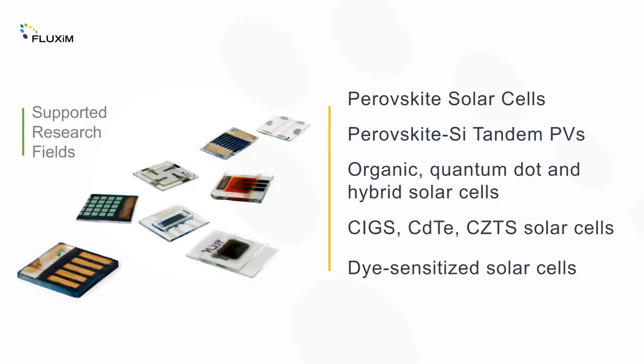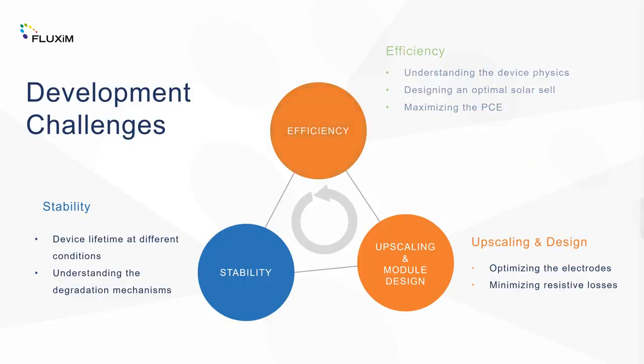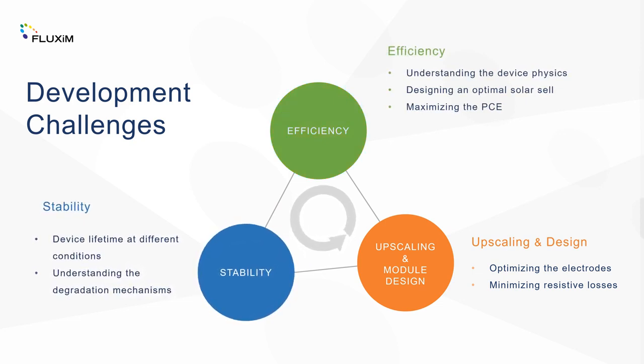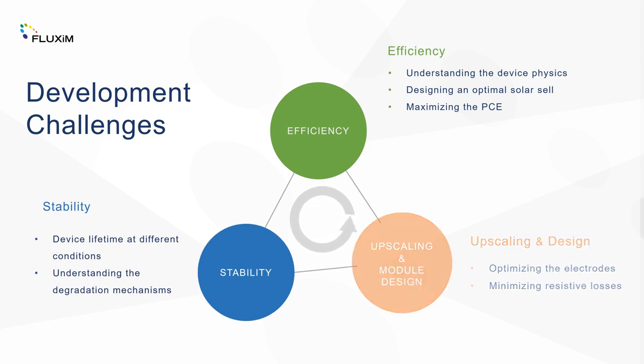There are several thin film PV technologies that could potentially break through, but all of them have to overcome similar challenges. How do you improve the device efficiency to make them competitive with the existing commercial technologies? How can you achieve and validate thousands of hours of stable operation? And after working through these problems at the lab scale, how do you maintain the same performances on a large area solar cell?